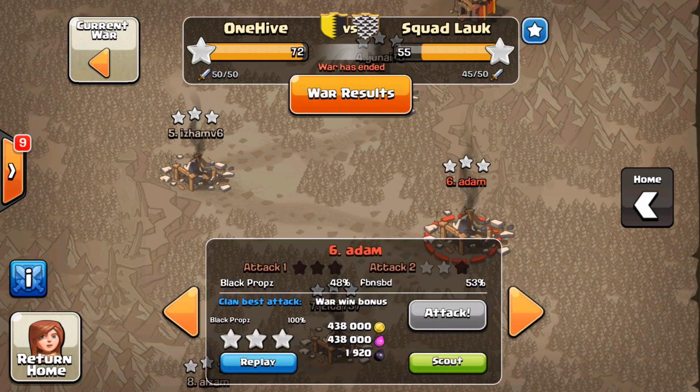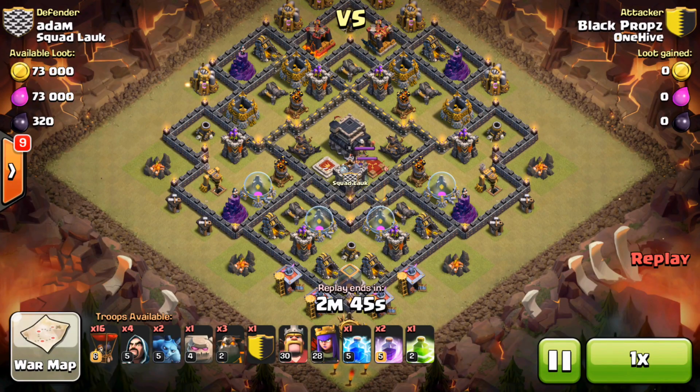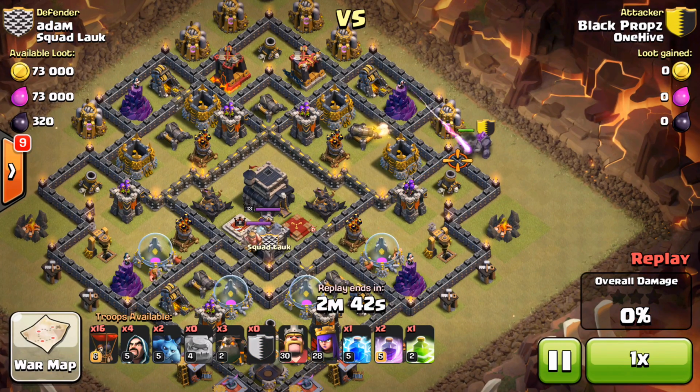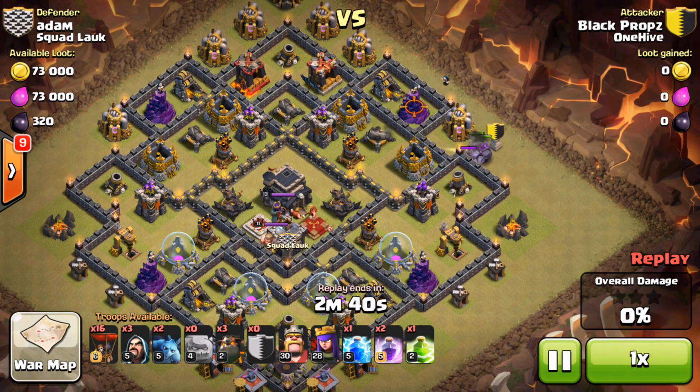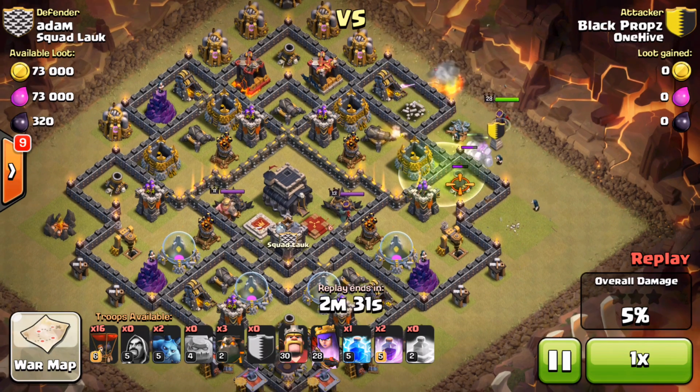Let's look at BP taking on their number 6. This was a nice attack. Because we just put out the GoLaLoon video, I wanted to show this. This is the perfect base right here. This is a good base to attack with it, and BP does it excellently. Drops a few golems right there, obviously dropping his wizards to create the funnel. Just a jump spell to let everything in.